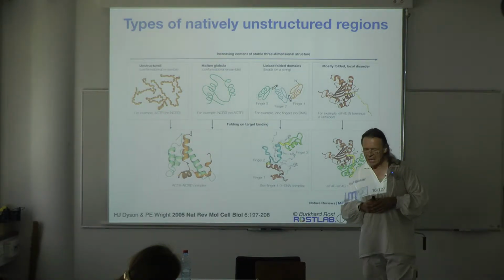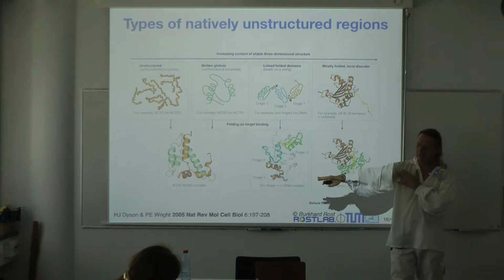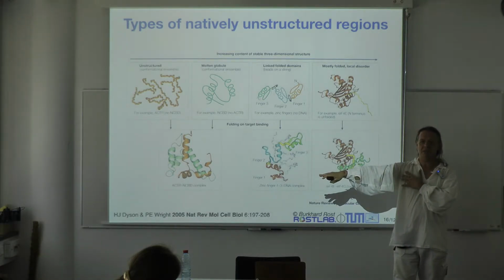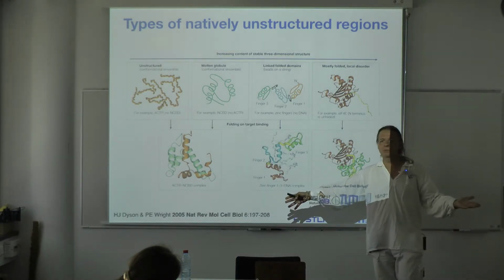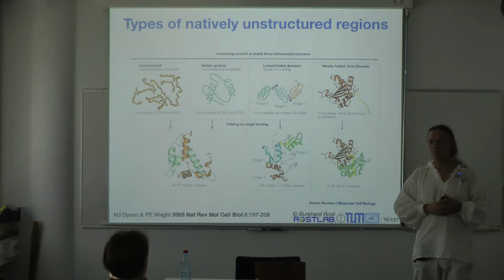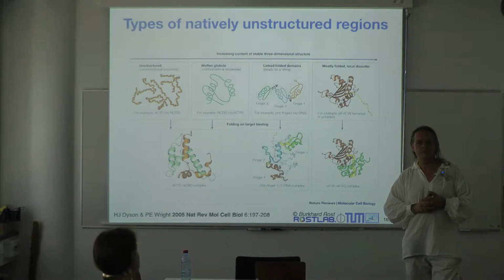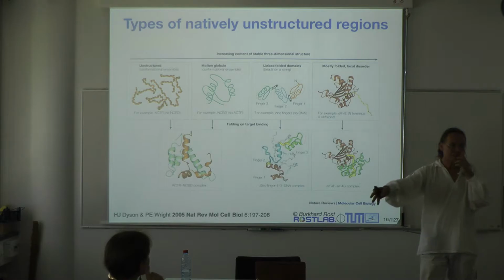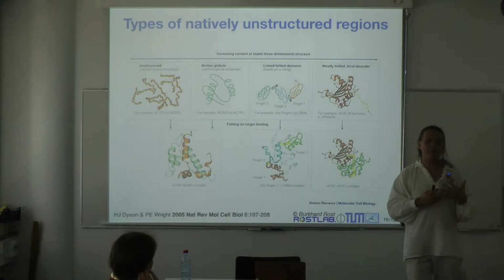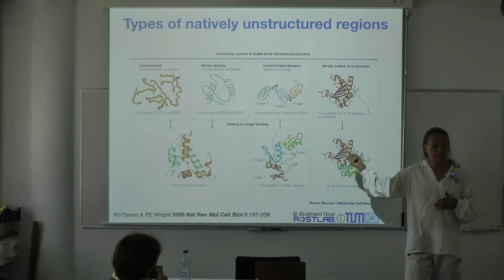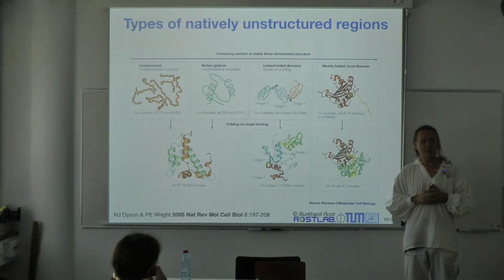Then there's this aspect that the same thing that when you have a long loop, you actually sample a large space. And sampling large space, what could that be good for? What could that help you do? Getting things that are in the space in a low concentration? Yes, you can reach out to essentially increase the amount of space you sample. You have a higher probability to find things. You can find them to bind. This is somehow the fly casting if you want.